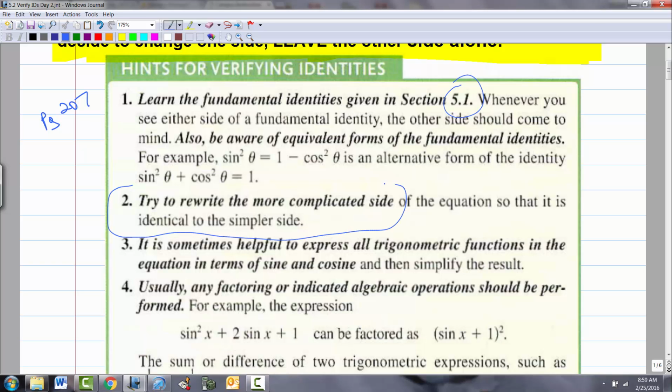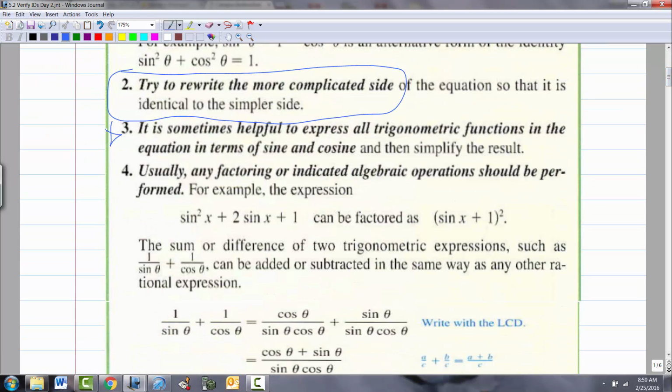This is the smartest. It's easier to take more complicated and simplify it. So most of the times when these identities are presented, you have a complicated side equals one trig thing. Well, I'm going to make that complicated side turn into that one trig thing by what we've already done. So it's exactly the same thing you've been doing, except now you know what the answer is. All right, so understand that as well. This is a lot of the times, but don't be a robot and do this all the time. Changing everything in terms of sine and cosine is one of the most popular things that works. All right? And you'll see simple questions where that occurs.